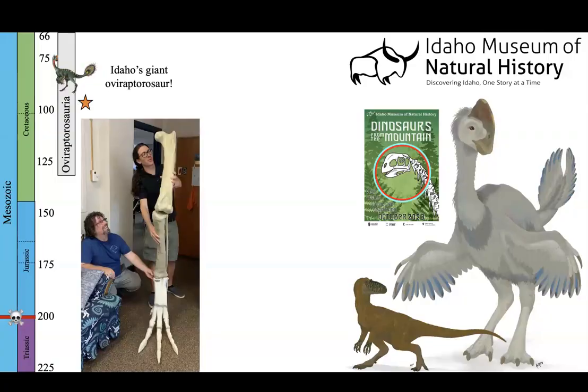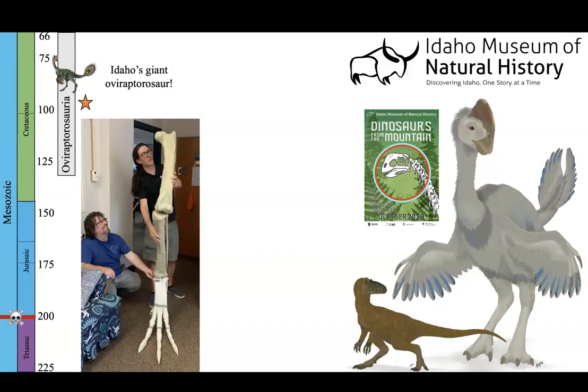So myself and some of the techs down at the Idaho Museum of Natural History spent the last few years sculpting from scratch every single solitary bone on a digital model software and then 3D printing them. And then, of course, we had people up at the College of Tech doing auto painting and welding to help build our armature to show you what Idaho's giant oviraptor looked like.